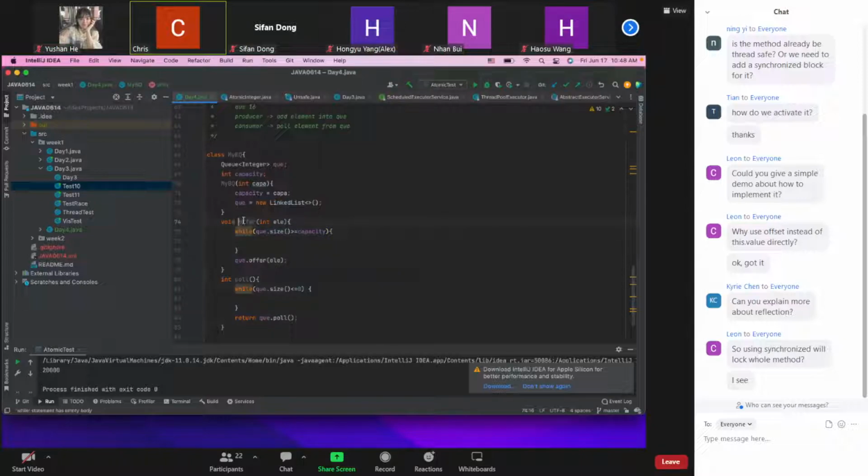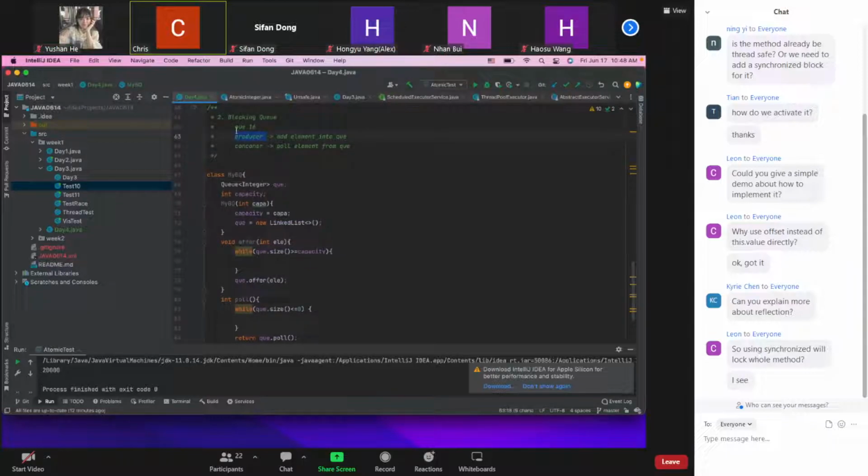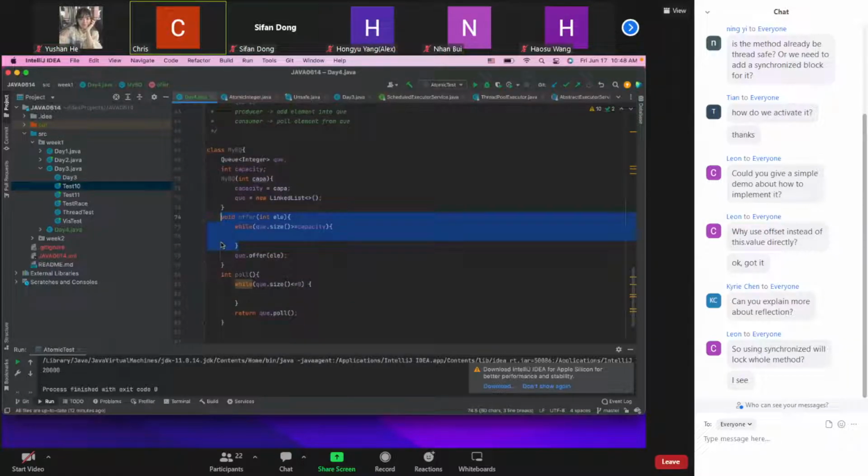So see, if two producers, two threads, are trying to invoke the offer method, but because we do not provide any thread safe properties, then suppose now the queue size is 15, and these two threads will both find that the queue size is less than the capacity of 16.